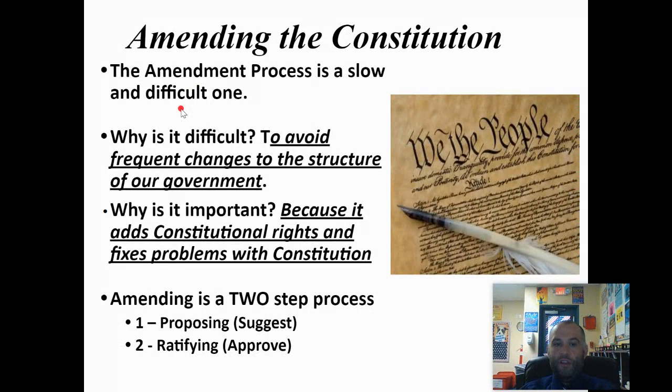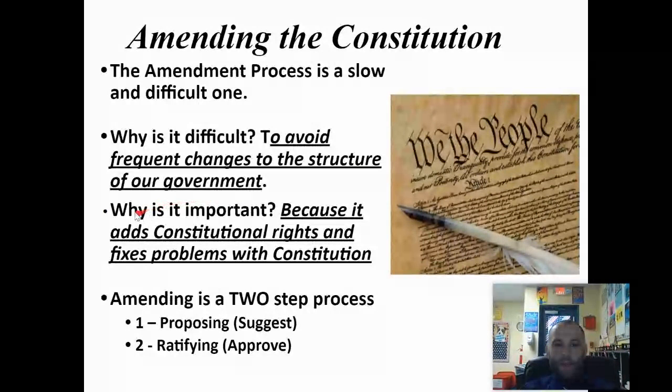One of the things you need to know for your EOC is why. The founding fathers made the process to amend the Constitution difficult on purpose because they wanted to avoid frequent changes to the document. They only wanted us to change it for something very important. They didn't want us to change it for a transitory or temporary reason. They wanted only really important things added to the Constitution.